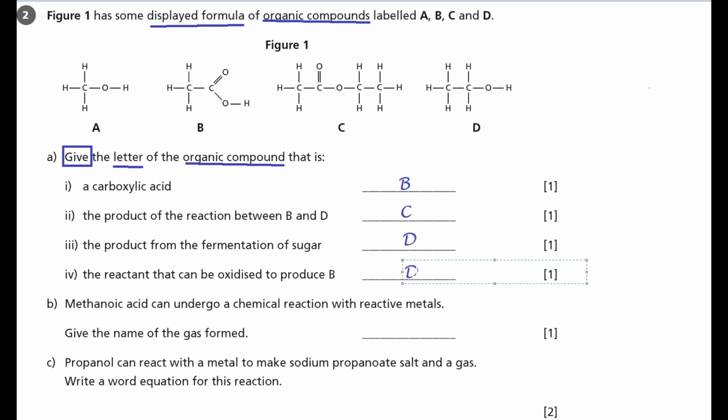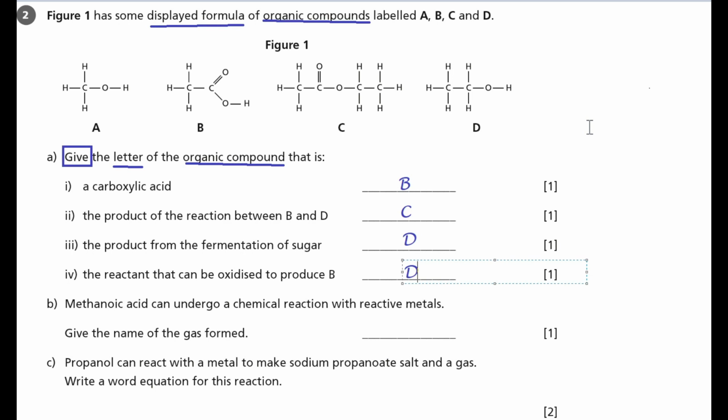Now don't worry that we've got the letter D twice for 2 of the answers, and indeed we haven't got the letter A at all. It doesn't matter. Some students think there's 4 lines, there's 4 formula, it must have 1 for each line. That's not the case.